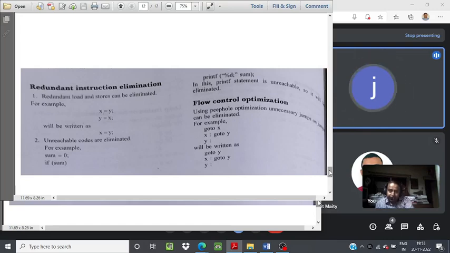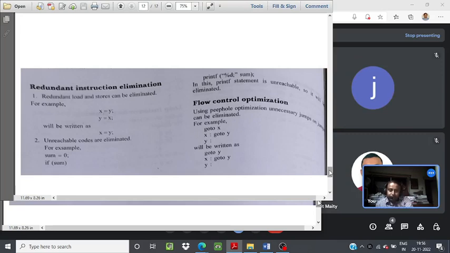Yes, second go to y, and this x is not necessary. Yes, you are right. So we need not write that statement, we can directly go to y. So that is the optimization process.